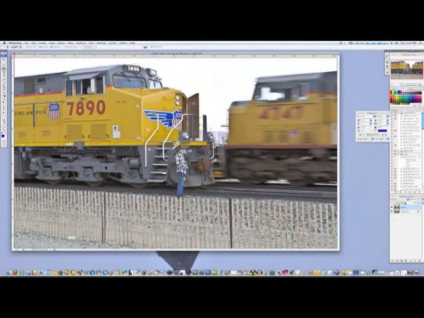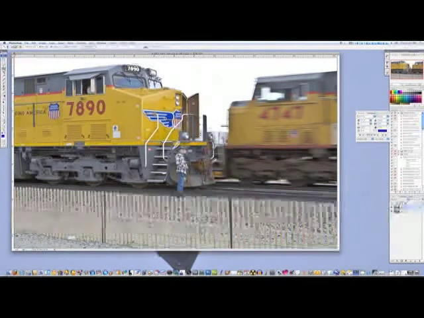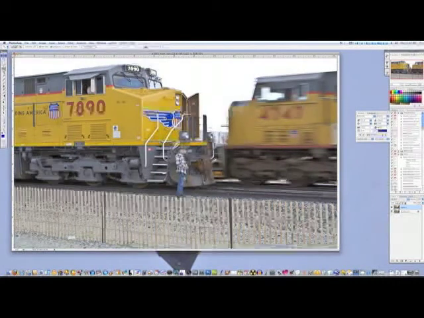I'm going to shift click and pick up a little bit more of it, and I think I also want to pick up this mountain back here because it's blown out pretty well too. So I want to try to pick up all the blown out areas, and looks like I think I got all of it there.